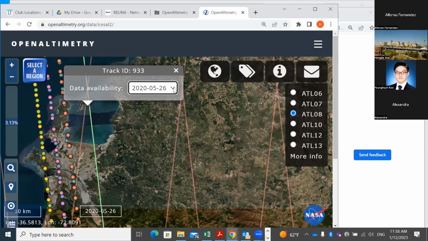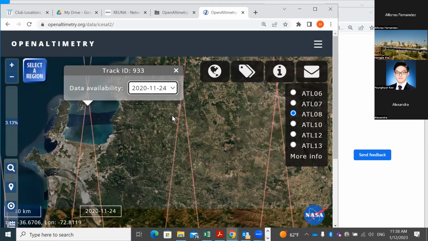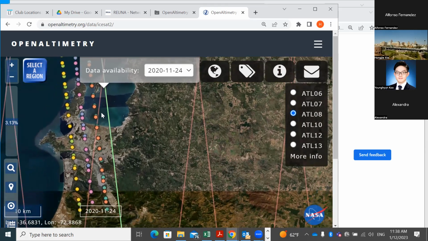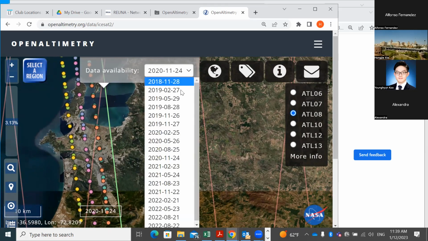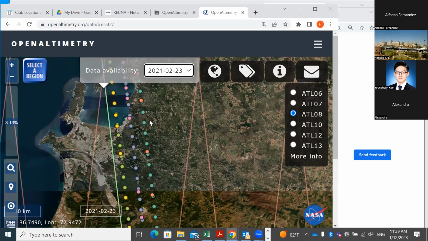I see a lot of them here. Okay, so this is the one passing the downtown area, right? Yeah. Okay, this is the one we more or less just saw.